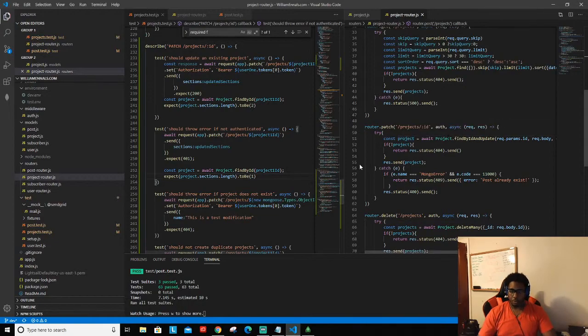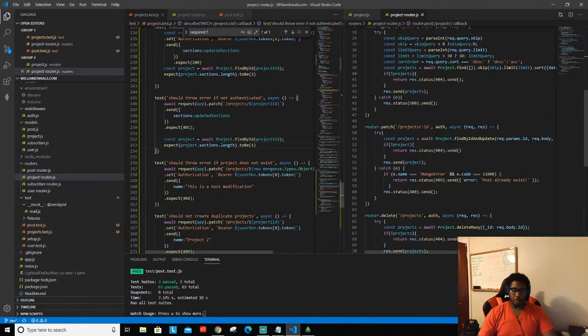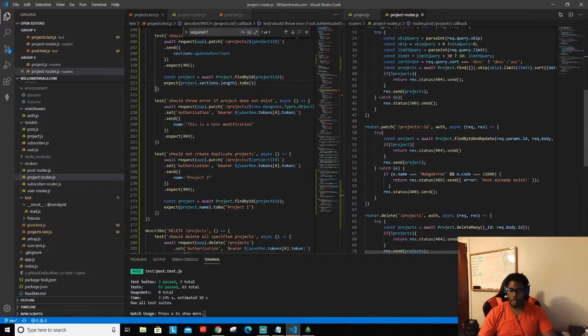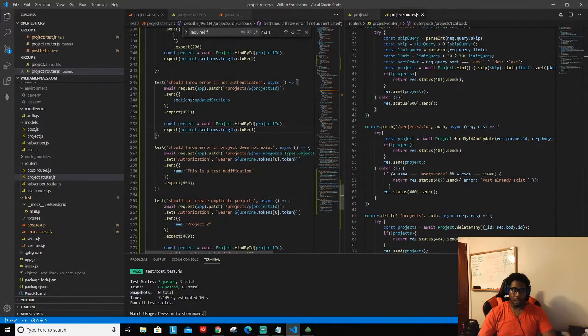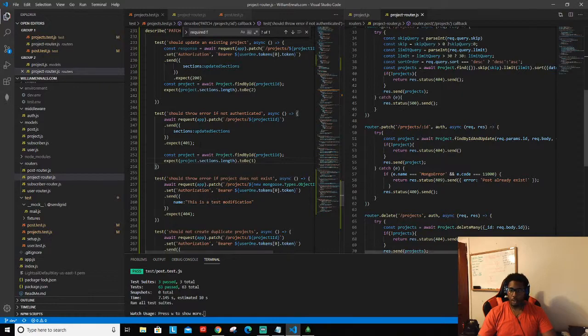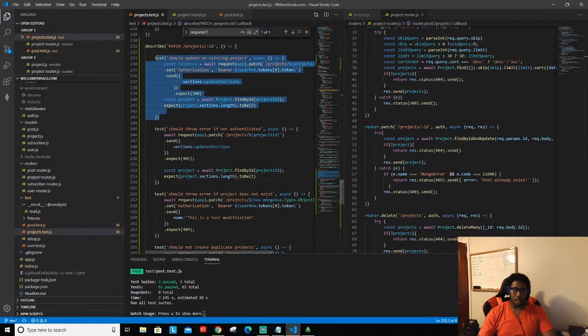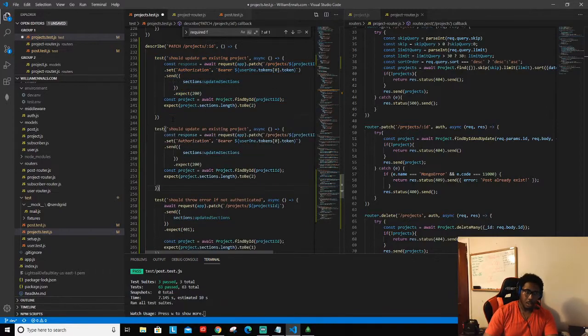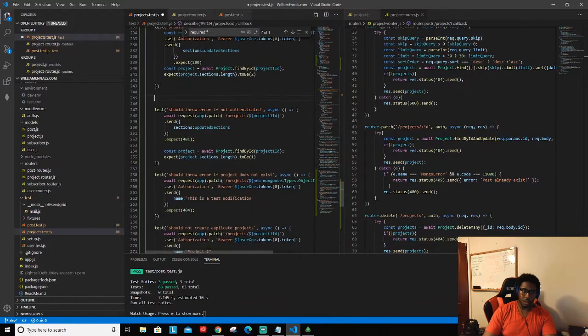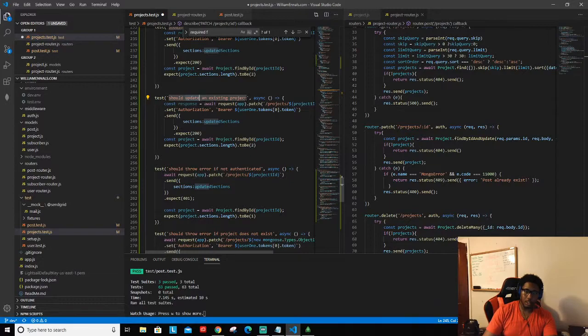We got our 404, right? If it doesn't exist, and we get our 409. Yep, we get our 409, and somewhere in here we're even able to get a 400, I think. Well, the only way we get a 400 here should be, usually, I guess we can use should, and in order to get the 400, there's got to be something wrong with the ID. So it should throw error if ID, you can do ID, lowercase ID, whatever, is invalid.